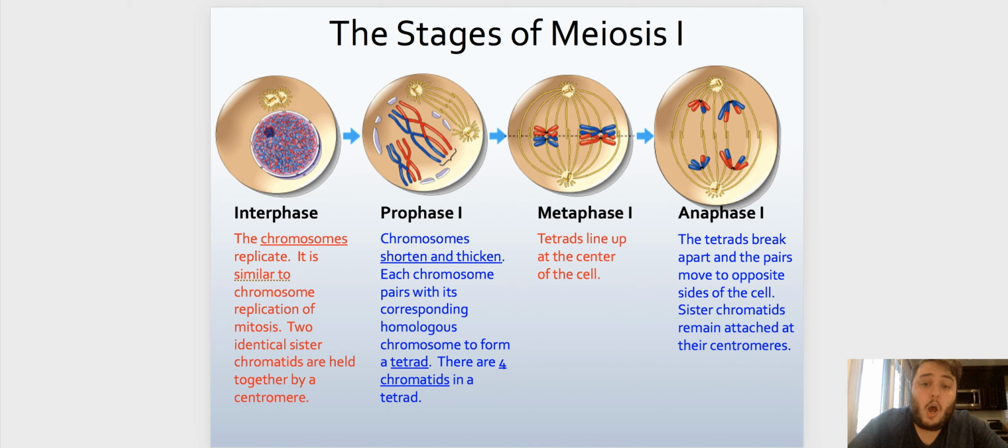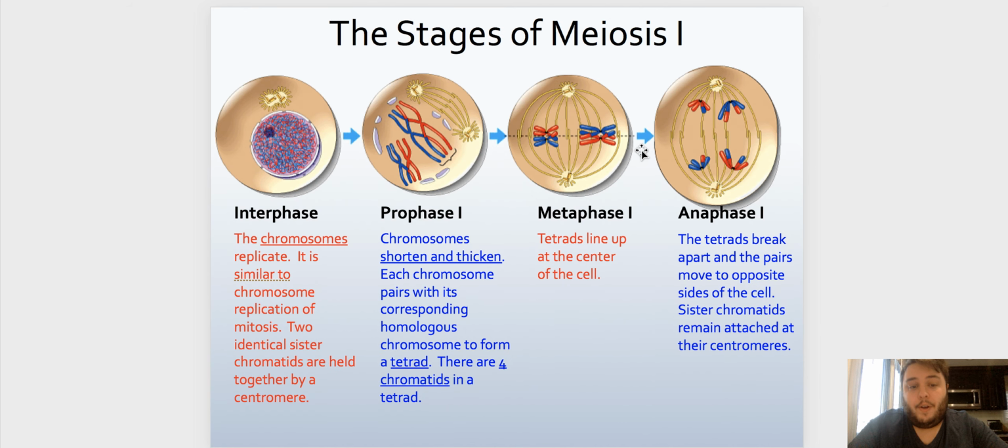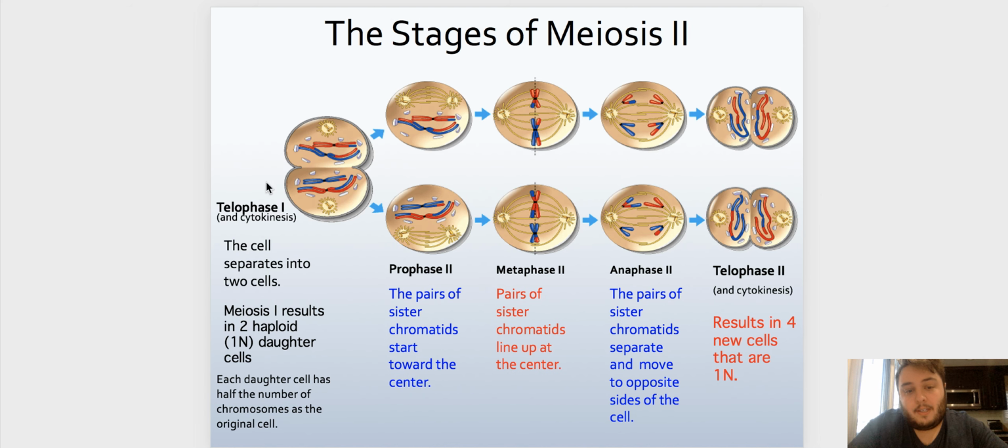That's one other thing. When you go through meiosis 1, you have duplication, you have replication, and then you split here. This cell is a diploid. Each one of these is a diploid. And we remember that the whole purpose of meiosis is to split it again so that we reduce the number of chromosomes. That's why we go through this process one more time to get 4 cells that are all 1N or haploid. All right? And that's pretty much it.